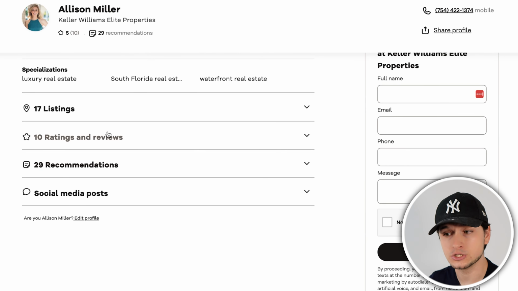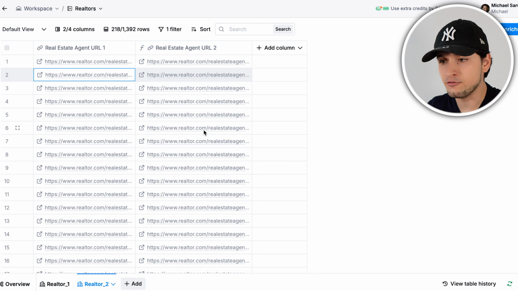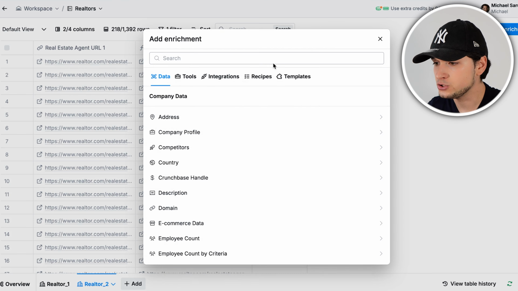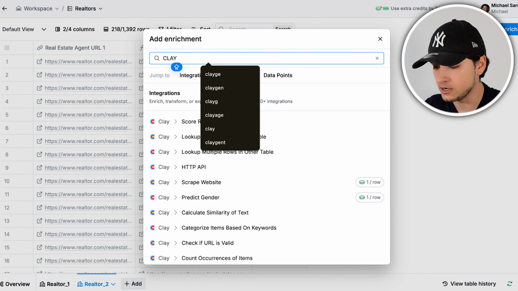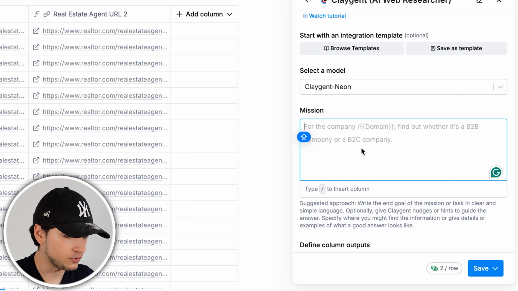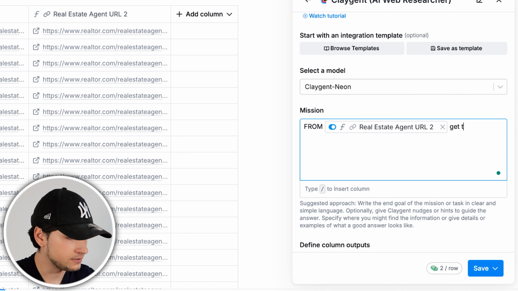You even have the reviews, which are all very important information we can actually leverage in our own outreach to create a super personalized outbound strategy. And how can we do this with Clay? We can really go to another level of personalization thanks to AI. So first, we have the list of all the pages, we get the same realtor page, and then using our AI, we can really ask whatever. For example, let's say from URL, get the first name of the realtor.